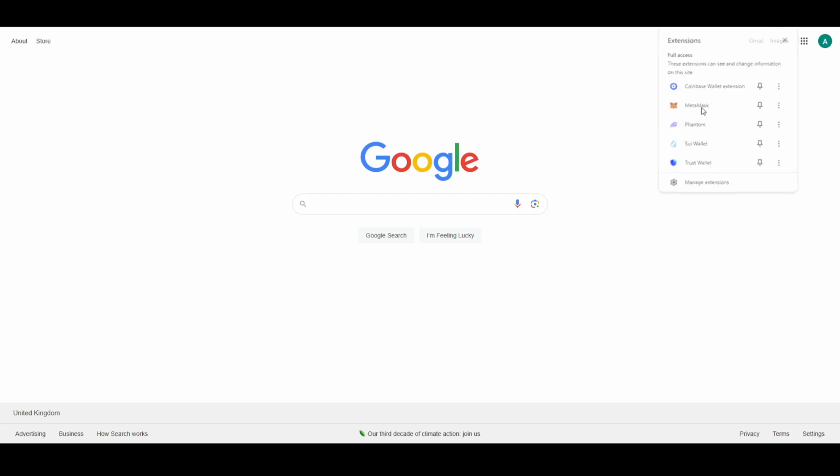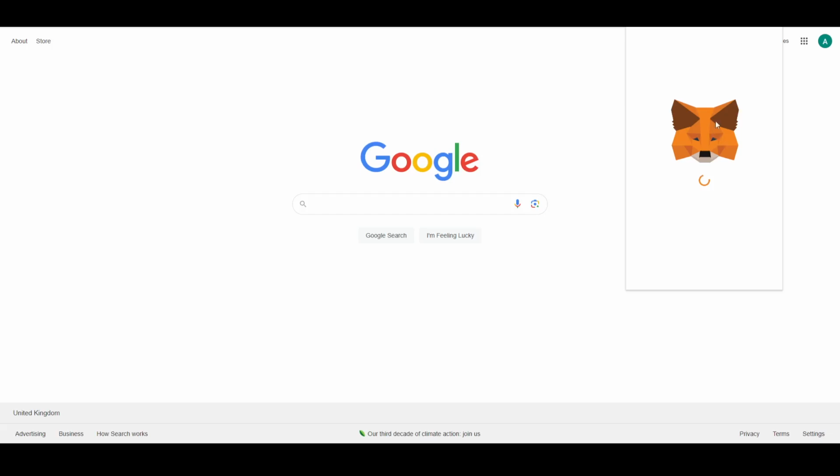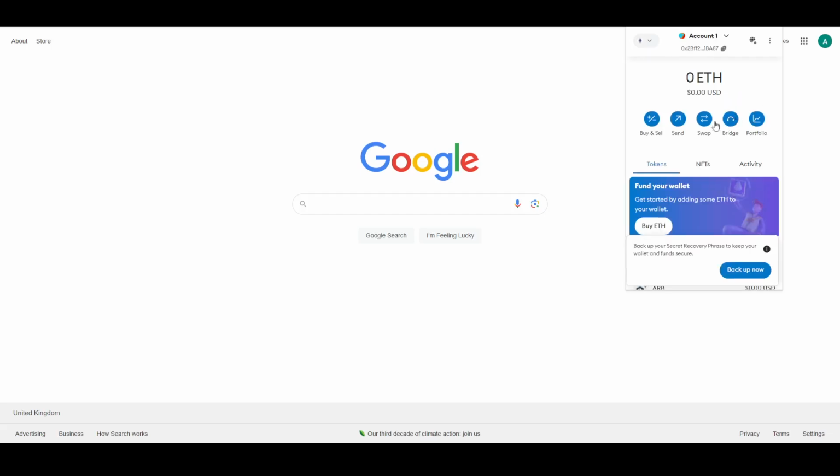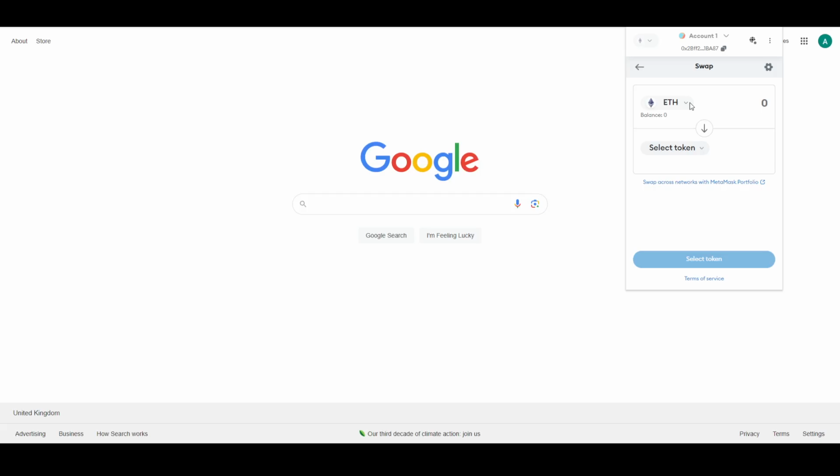I accidentally closed it. Let me just open it once again. As you can see, it will just open up right directly where I left. So I'm just going to do that once again. So we will select Arbitrum and then we will select Ethereum. Now I'm just going to type in 200 and it will just start finding the quota for me.